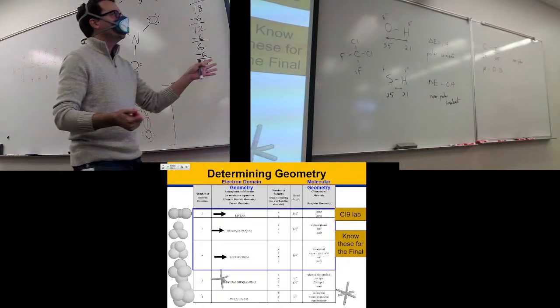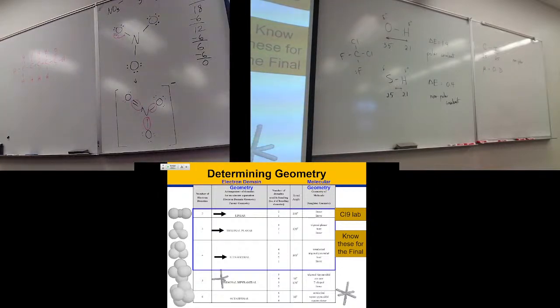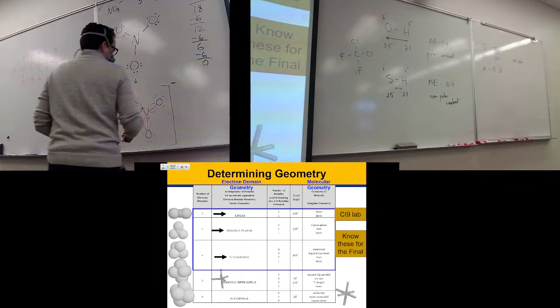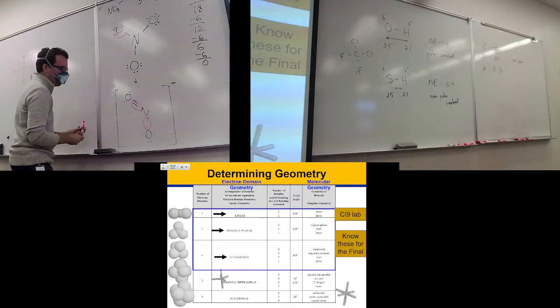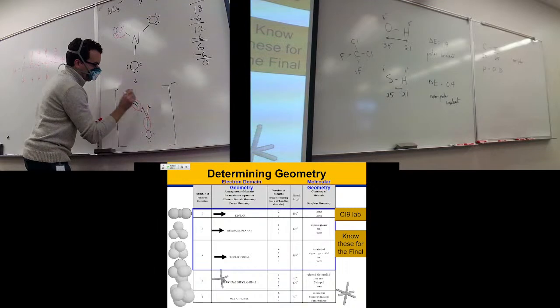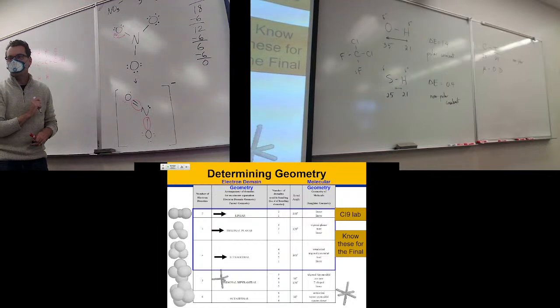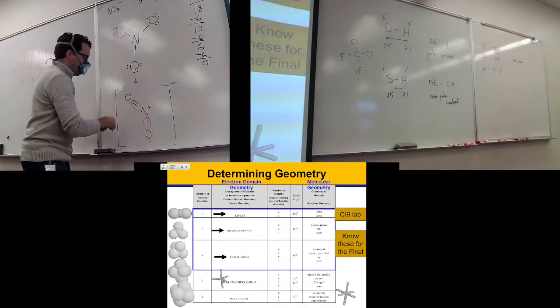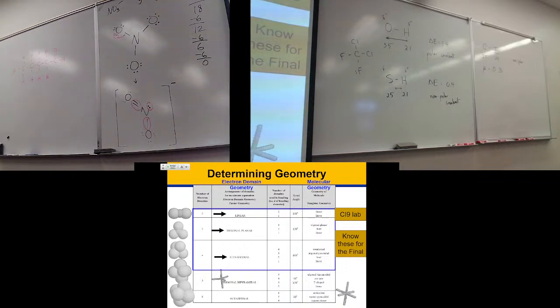And then you count, of those 3 electron domains, how many of them are used for bonding? Well, all 3 are used for bonding. So the molecular geometry is also trigonal planar. If, for instance, and I'm just going to erase this temporarily, there was a lone pair on here instead, that's still 3 electron domains. Still trigonal planar electron geometry, but there's only 2 bonding domains, and so we would call this bent.